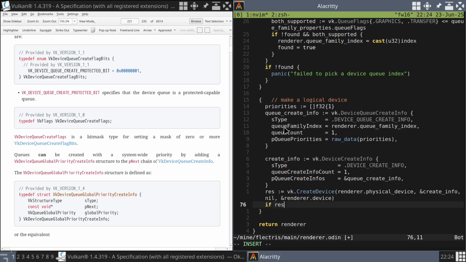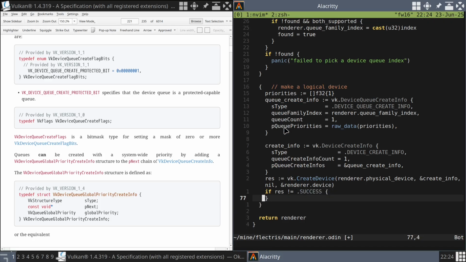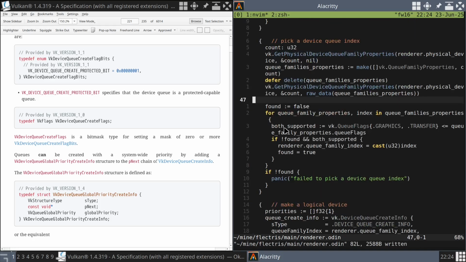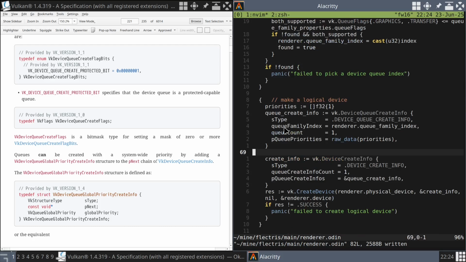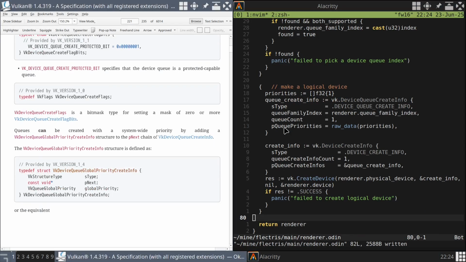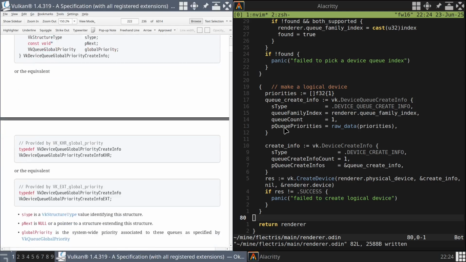So we have to say if res is not equal to success, then panic, failed to create, let's call it logical device. I don't actually know if we're going to need the queue index past this point, so it might be we can actually just bundle those two together and take it out of our renderer state, but worry about that when we get to it. My god, that felt like a lot of work.